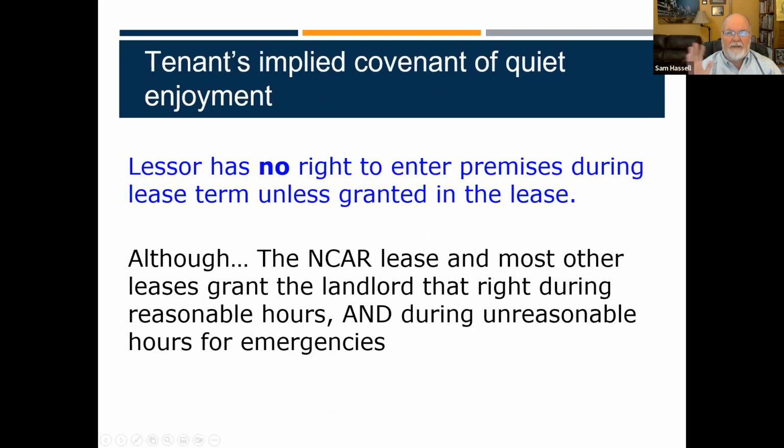As the landlord, the lessor, I have no right to enter the premises during lease terms unless it's granted in the lease. Usually in an emergency, you can get in within 24 hours. Something that the tenants requested is usually from 8 to 8. But if it's something that I need, like an inspection or termites, or we spray for bugs or things of that nature, then it's usually from 9 to 5 or 9 to 6. We can get in there.